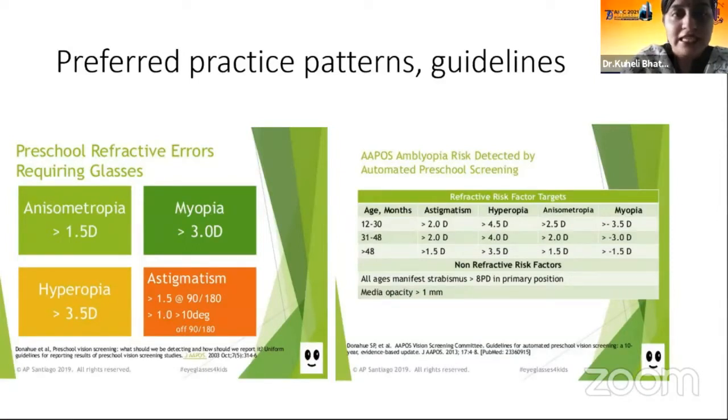So here we've seen when you would prescribe for myopes, when you would prescribe for hypermetropes, and anisometropia and astigmatism. Those are your different columns, and your rows are according to age. As you can see, when the age is low, you want to hold a higher threshold for prescription, meaning you will not prescribe each and every number. Your threshold is high. And as the age increases, your threshold of prescribing lowers.